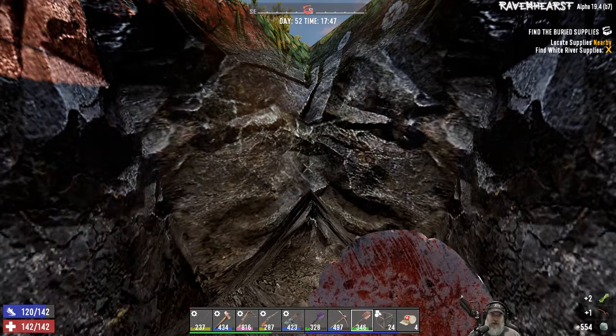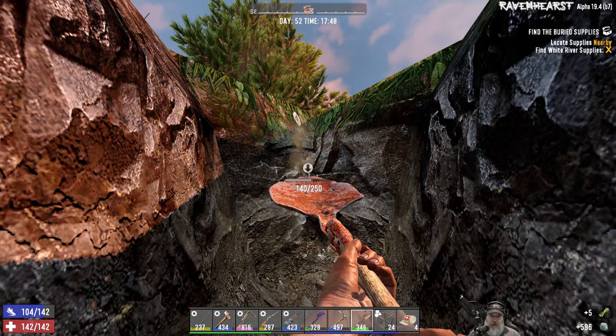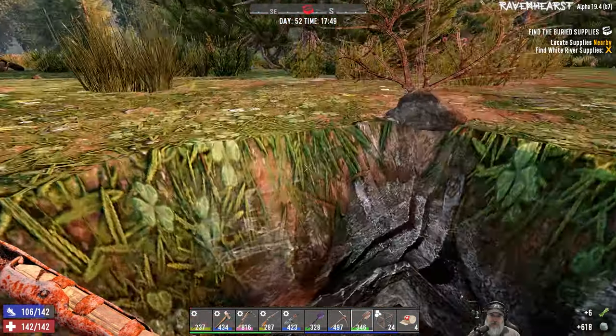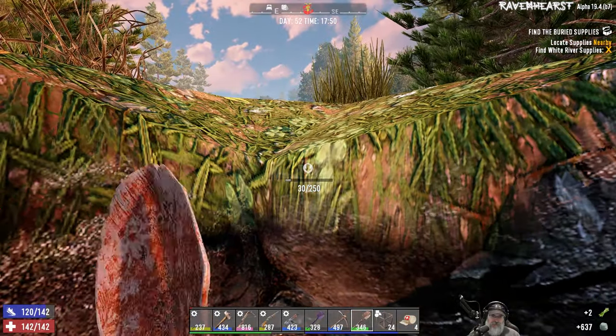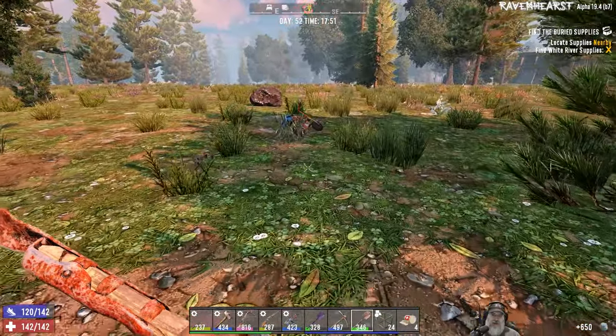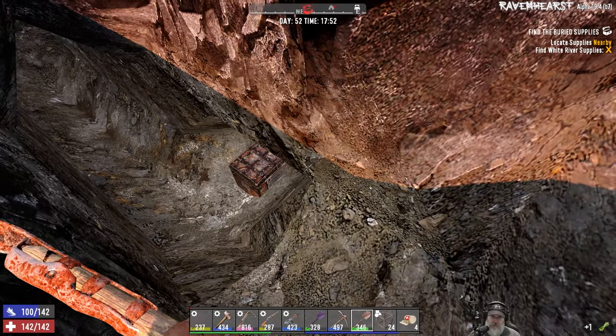So I just need to make sure I got a really fast escape route, because buried supply quest, if you guys didn't know this, in Ravenhearst sends feral zombies after you. So you got to skedaddle. We found that out kind of the hard way. Okay, so I can get out of here, get right to the bike. Let's get rid of that just so it's not in the way. Okay, here we go.